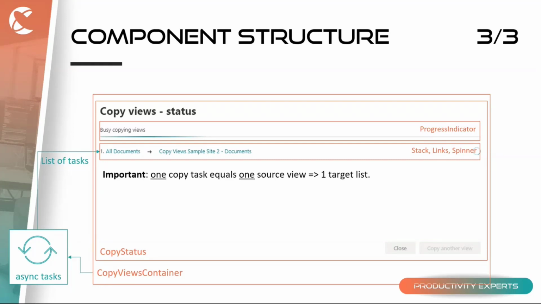Important to notice that one copy task equals one source view and one target list. So if you're copying two views across to two lists, you'll see 4 tasks in this screen. And you can also click through to view how it's updated your target list.